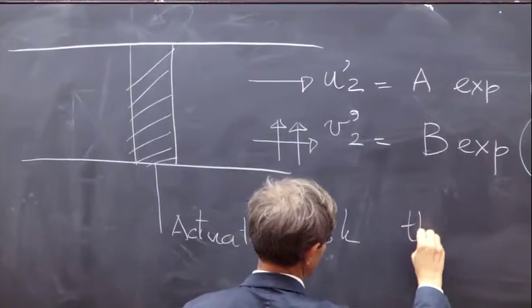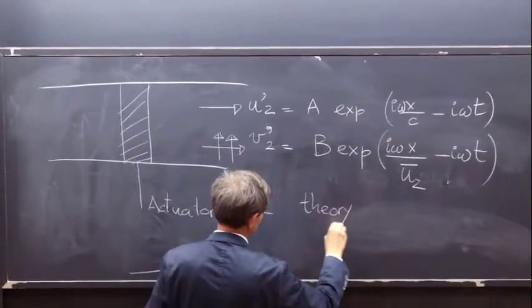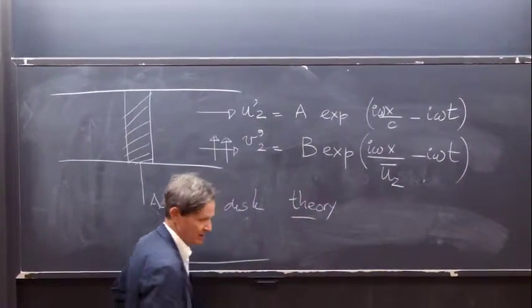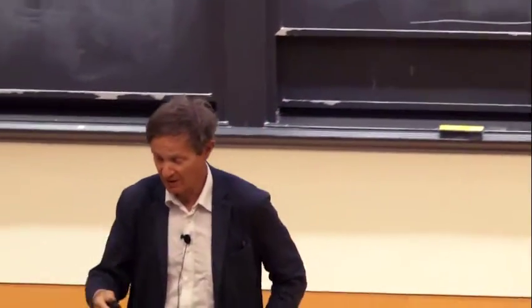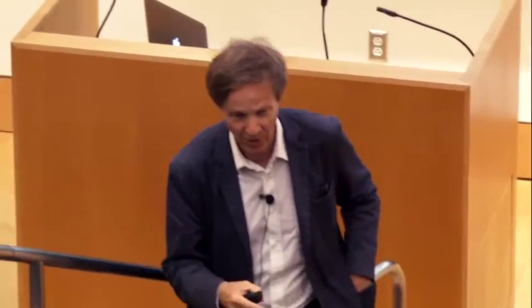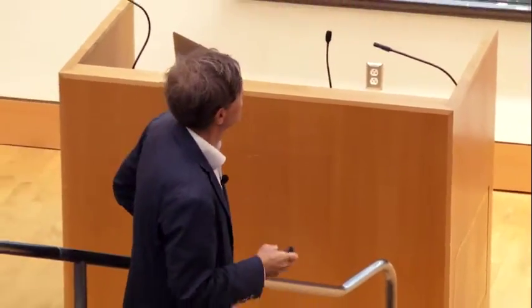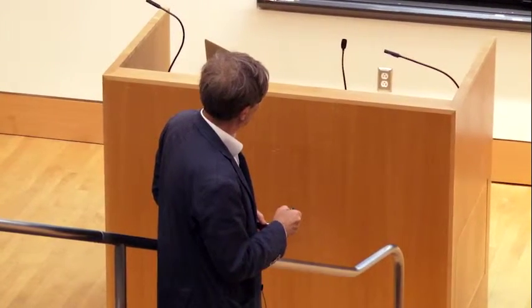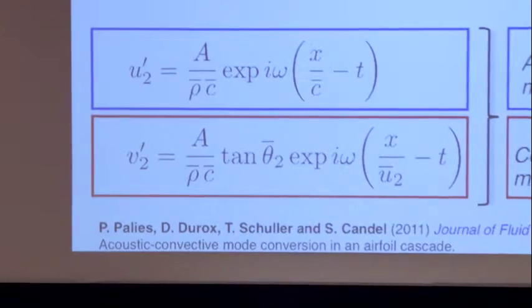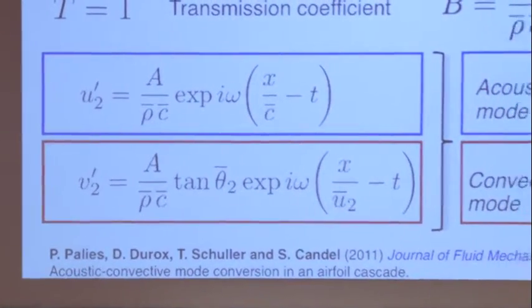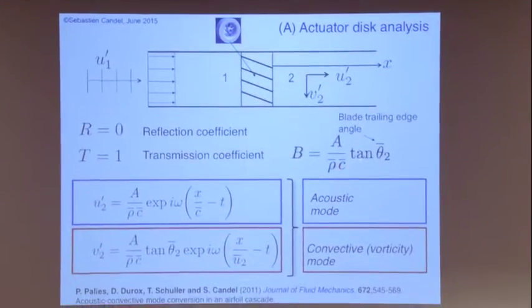And so there is a theory for these actuator disks, an unsteady theory. What happens to a wave getting into this actuator disk? So I just took the equations from Frank Marble and Nick Comsty. And the point is to know what is B. What is the amount of B that you need here? Is it small or is it big? And what you find is that it's equal to A over rho 0 C.